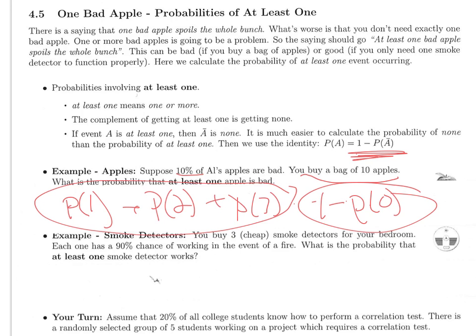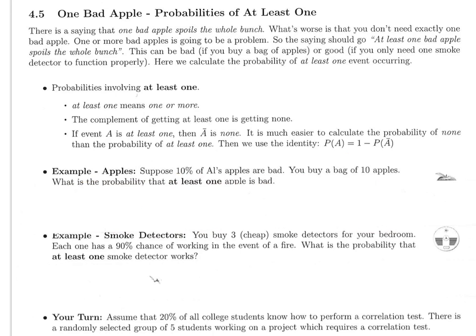So he's saying the probability of not A, that's the probability of the complement happening. If we come back and take a look at these problems, let me do some erasing. If 10% of the apples are bad, that means 90% of them are not. With 10 apples in the bag, what's the probability that all 10 will not be bad? Just take 0.9 and raise it to the 10th power.